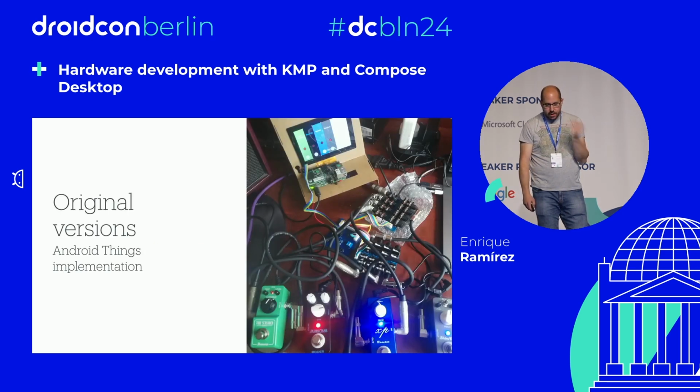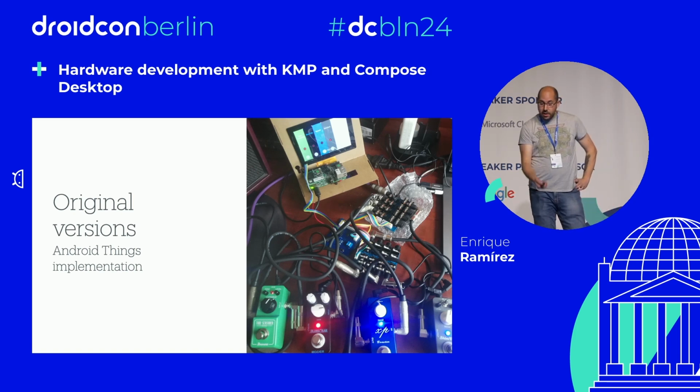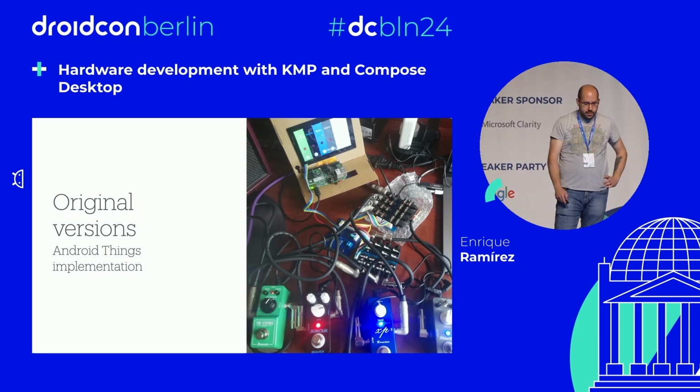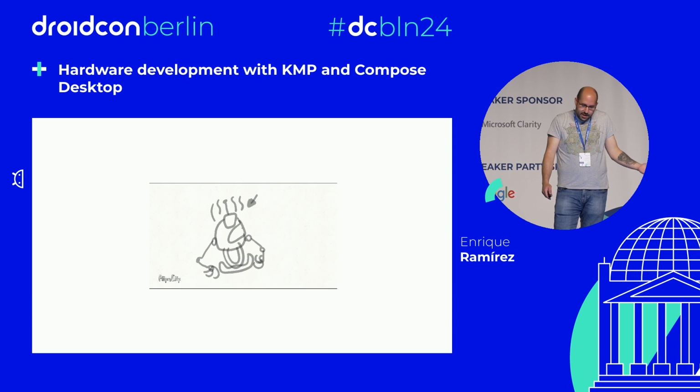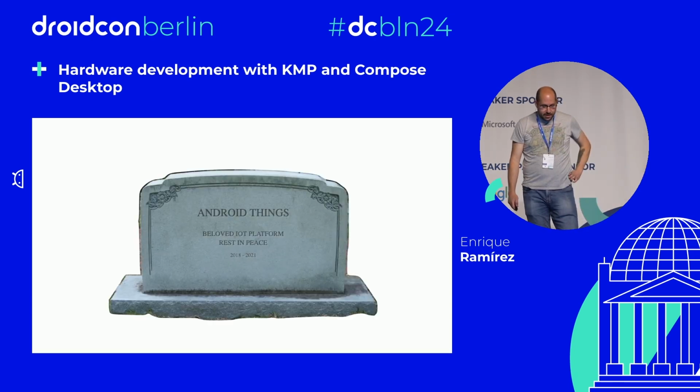Initially, a couple of years ago, when I did this first circuit, I said, okay, I'm going to use this thing that Google made called Android Things. Let's see how it looks, right? And I made it work. It's a nice platform. It allows you to create drivers at a high level and talk to the chips, which is what I wanted in an easy way, just applying the knowledge I have from Android development. But Google, being Google, got rid of that, and that's what happened with Android Things.